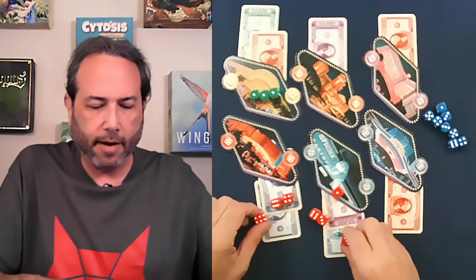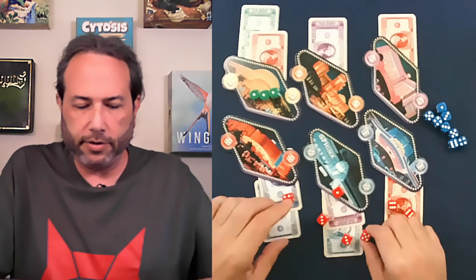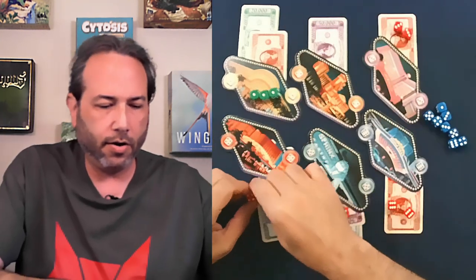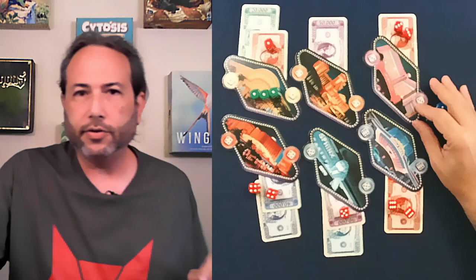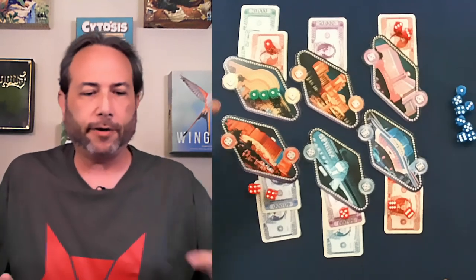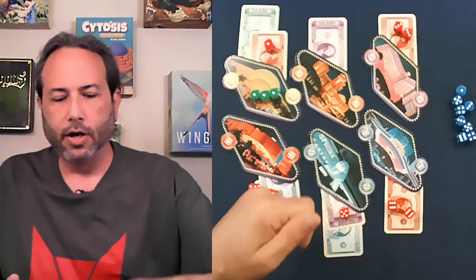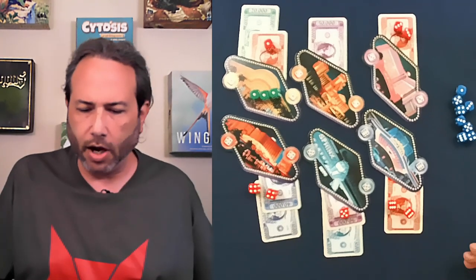I'm gonna stick them in camera frame. Let's put the sixes near there. Put these near there. Okay, so here are the choices for the red player. They've got one die they could put there, two die there, two here, one there, or two here. So what would they do?